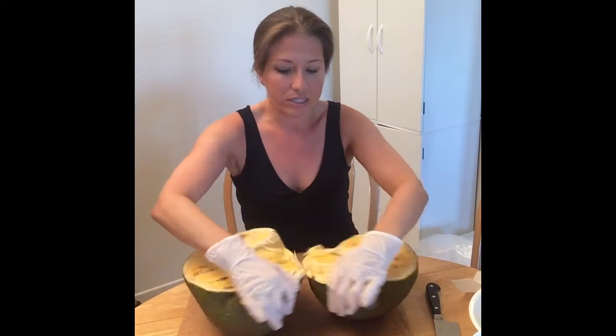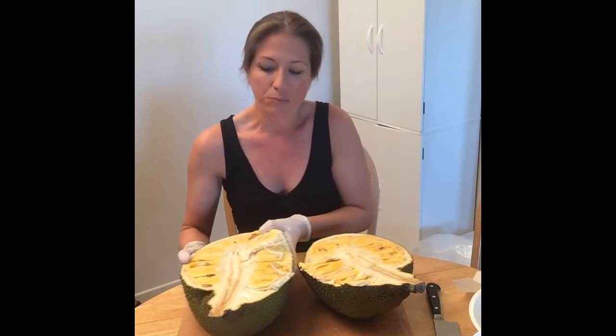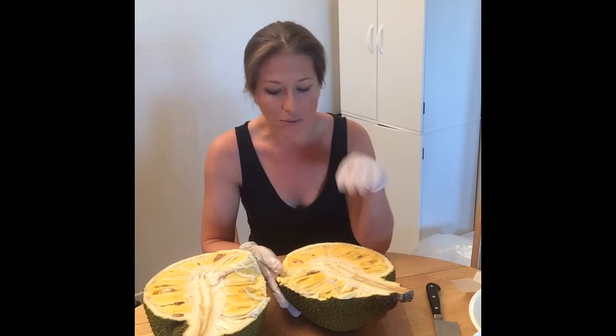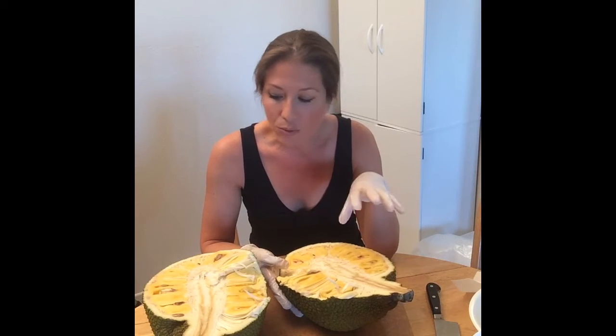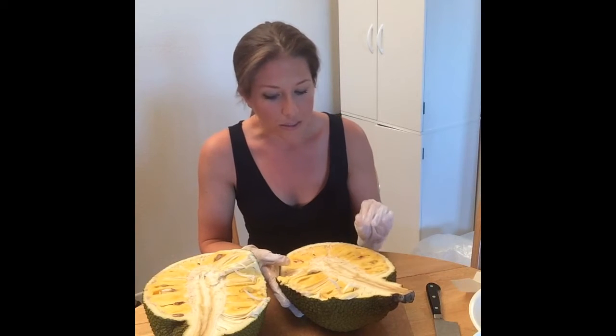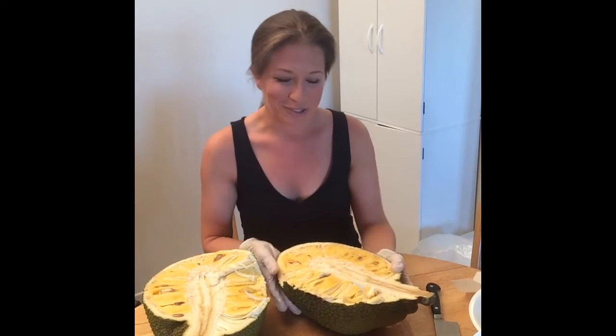First time I ever discovered these, I lived in Sarasota, Florida, and they have them at the farmer's market down there. And I had one for the first time and it was just ridiculous. I mean, when you get one that's really ripe, this one isn't as ripe as I want it to be, but it still tastes amazing. You can still get that flavor. Thank you, Mariah, that's really sweet.